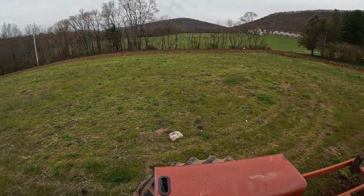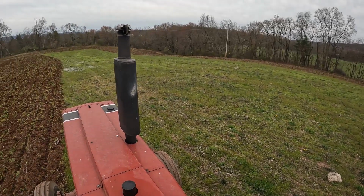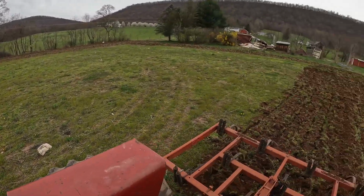Probably sell that crop because we still got the bin that we filled last summer. We still have it, and it's still 3/4 of the way full. We barely made a dent in it. All right, so I'm going to finish this.